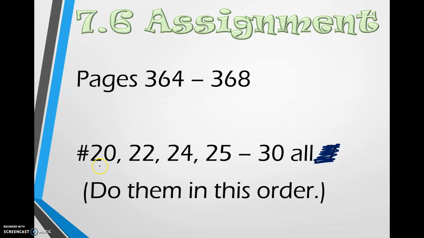The original assignment listed 20, 22, 24, 25 through 30 all, and then number 7. And I wanted you to do them in that order, doing those problems first, then doing number 7. But I've decided for time to eliminate number 7, so I really don't care what order you do them. I would do them in order, but that statement isn't really necessary anymore.